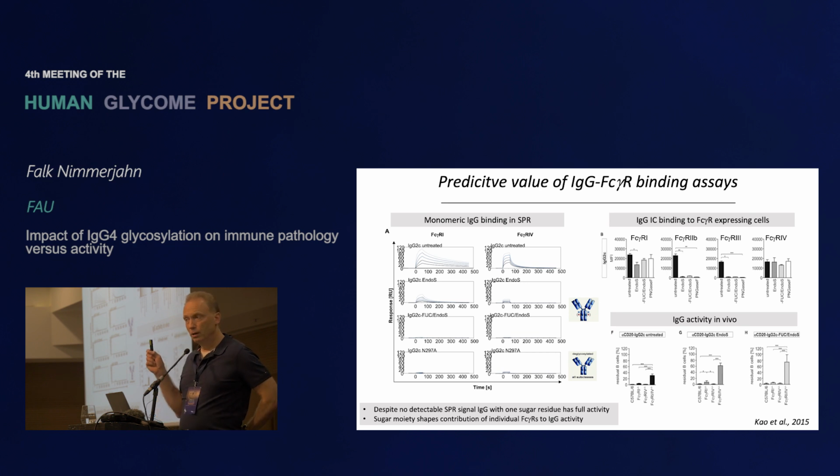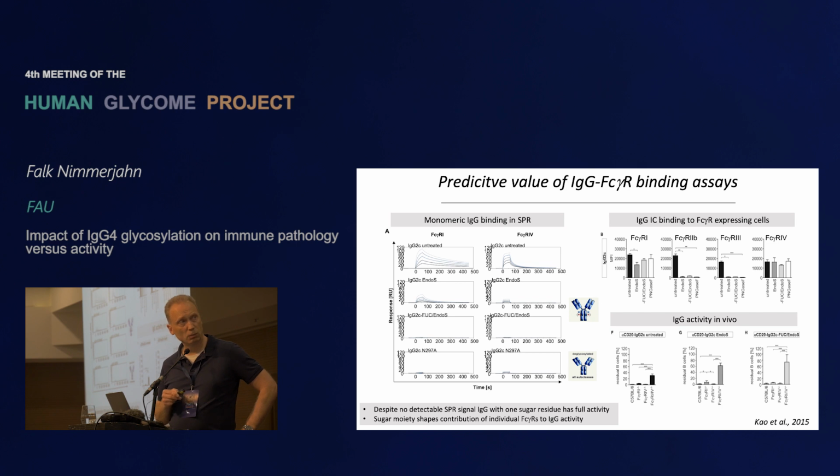Another important thing when you read the literature these days, of course, you do Biacore. I mean, you have to start somewhere, right? And the Biacore assay, the SPR assay, is used very widely to distinguish between a binding antibody and a non-binding one. So this shows mouse IgG2a or 2c binding to Fc gamma receptor 1 and 4. In the mice, you see a very nice binding. And this would be the antibody that cannot be glycosylated. You see no binding, right?